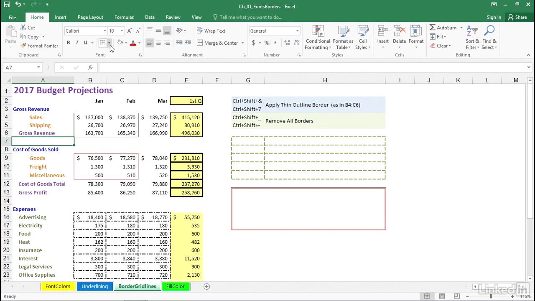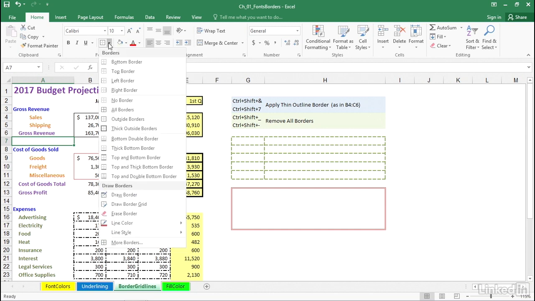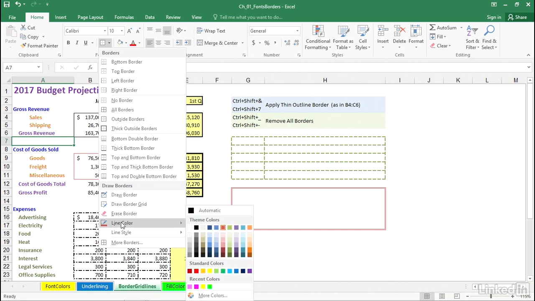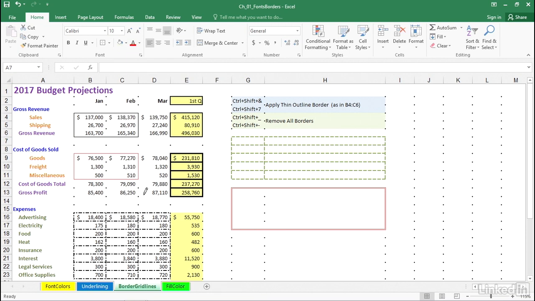And why is that? Well, there's another option out here when we use the drop arrow. You could have chosen, and maybe I did recently, a line color here. So maybe I forgot that. At different times, you might want to draw a red line, blue line. Here's the automatic black color. That's probably more common. And you can actually draw a border grid this way too. I'm going to draw a grid that way. And we'll come back to that feature as well because there's another aspect to it as well.